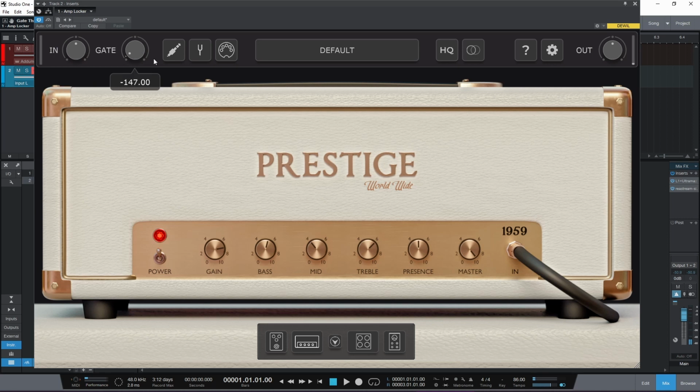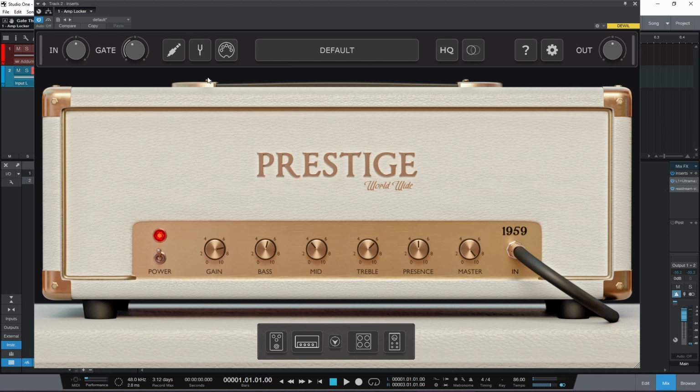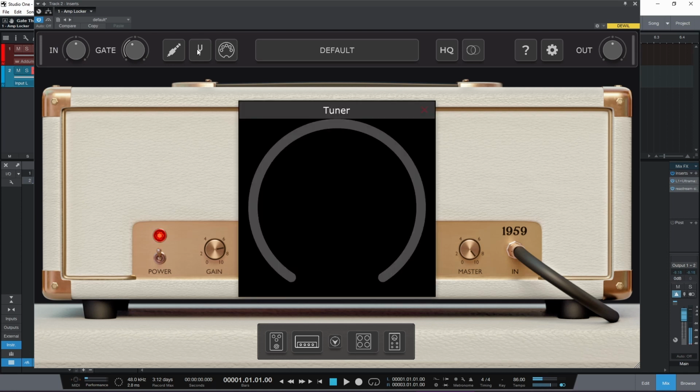We have a gate option. There we go. Don't hear that annoying hiss anymore. We have different settings here. Mono. A tuner.